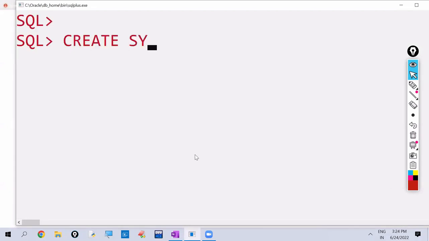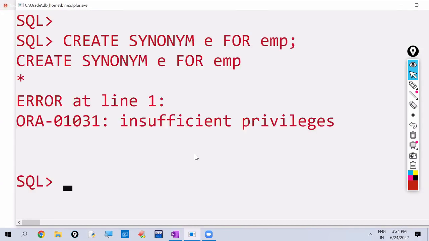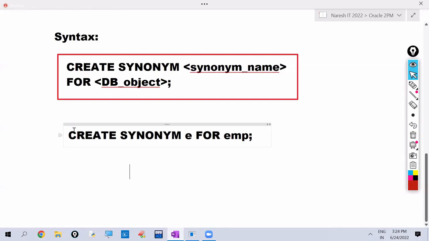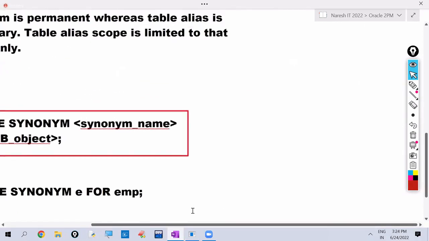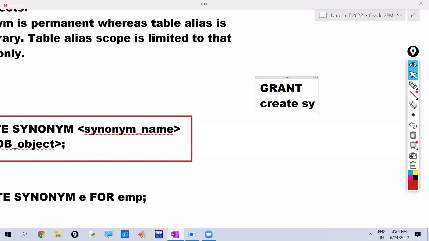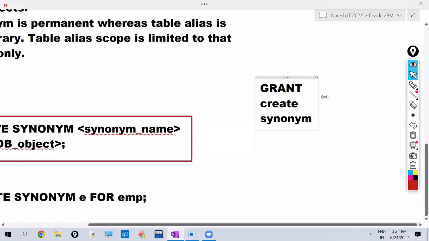Okay, insufficient privileges it is giving. To get permission, we have to log in as database administrator. The database administrator has to give the permission for creating the synonym: grant create synonym.